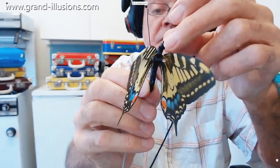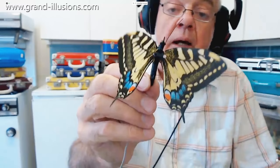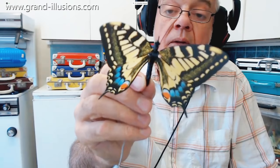And it's got two little wires for its legs as well. But it's a very slow action, and it will go on for hours and hours, days and days. The battery drain on that is incredibly small. So, well, it's not batteries, mains. It just goes on and on. So, a very, very nice one to finish with.